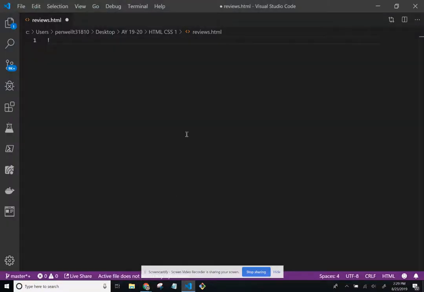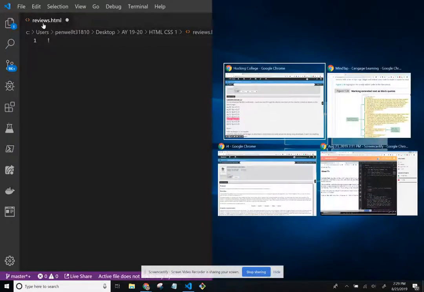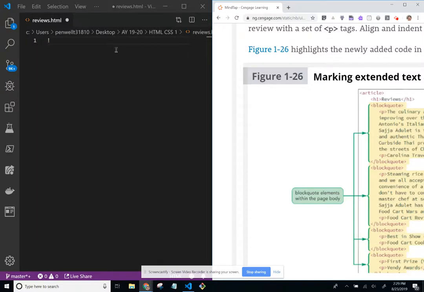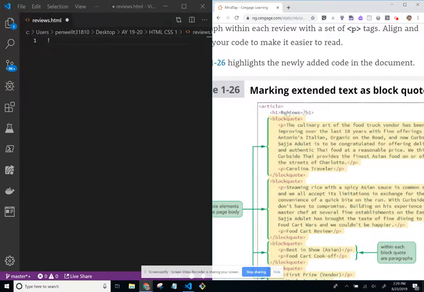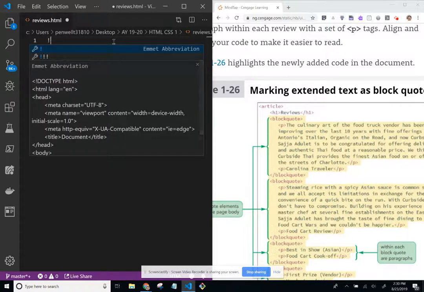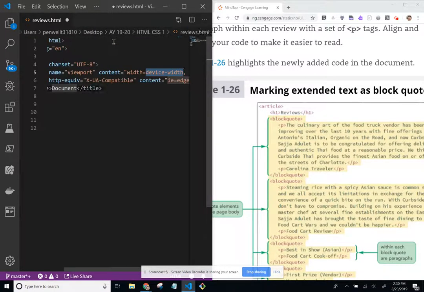Okay, I'm back. I got it fixed. Okay, so to recap, we are under reviews. We created a new file called reviews.html because we're going to be talking about reviews now. Again, you can copy and paste it from that first file that we did. We'll have the doctype HTML and stuff, or you can just use the shortcut Shift exclamation point. That should come up. It's the Emmet abbreviation, and hit Tab, and voila.